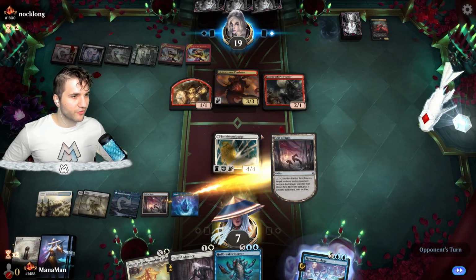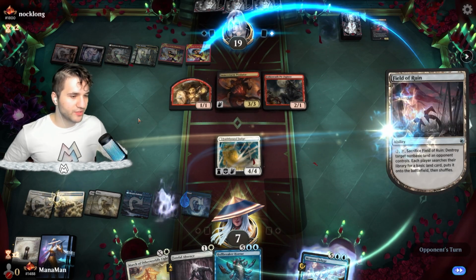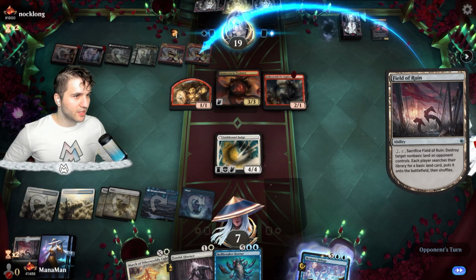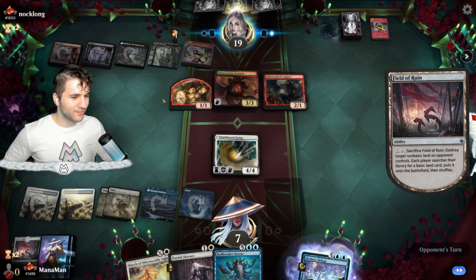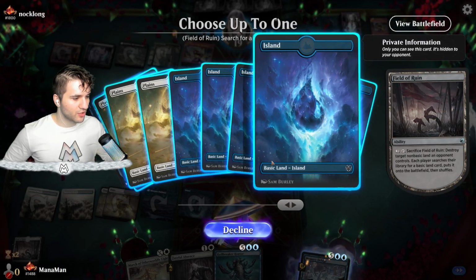Okay, well, we're gonna use Field of Ruin to pop one of these Den of the Bugbears. Yeah, we're gonna go ahead and do that. Might as well get rid of it while we can. They're gonna pop it off for 1. I wonder if they're gonna make use of that, or are they just being stingy? I don't know. We'll go ahead and grab another blue source.